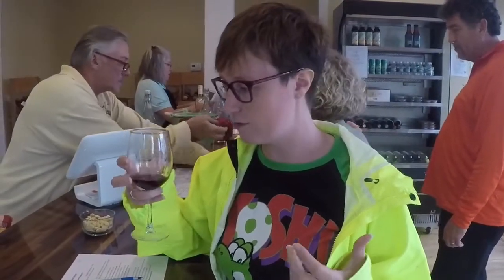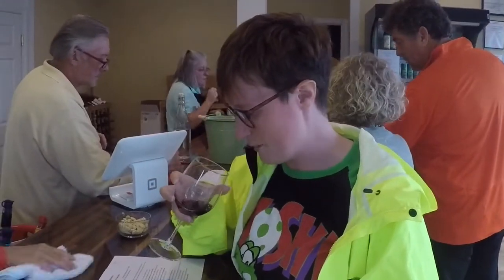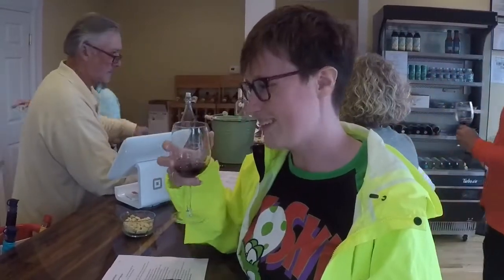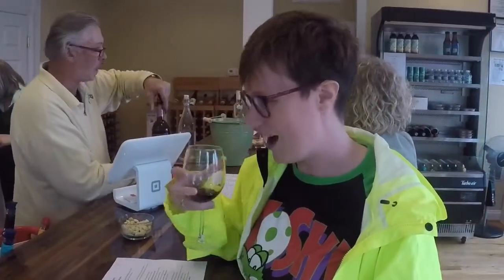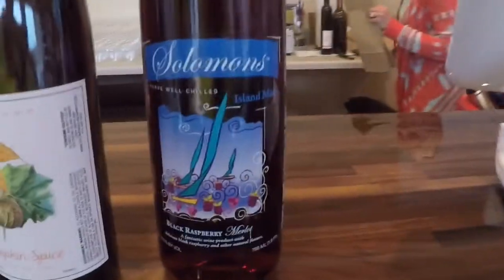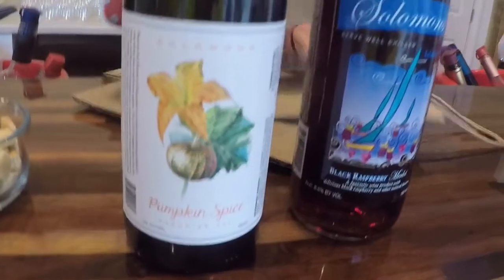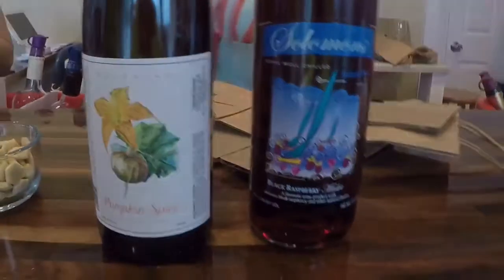It's nice. It doesn't taste like a brew beer — it just has like the essence of brew beer. It's got the right amount of brew beer flavor. And they have to try it. So I purchased the black raspberry and the pumpkin spice, which I could never do without now.